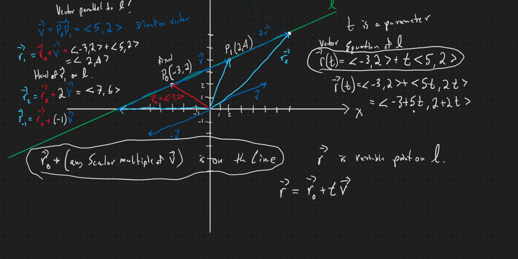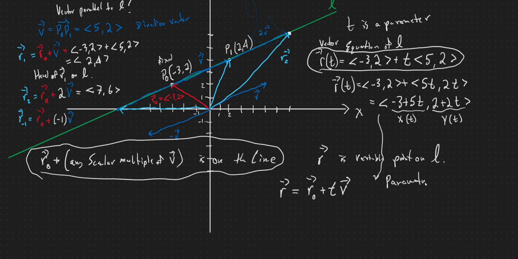And honestly, this should look familiar because in each component, I have an equation of a line with respect to t. So if this is my x component, it's some function of t, and my y component is also a function of t. So that tells me there's another way to express this vector equation. I can also give you parametric equations. I can tell you how to get the x value and how to get the y value. So the other way to think about this is parametric equations for the line.